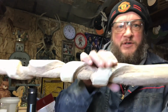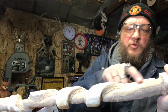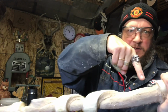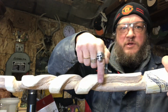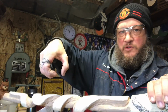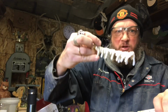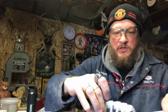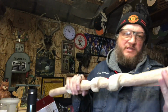So once you got your snake undercut, now what you want to do is you want to round off from the top. So you can see where the top is. You want to round this piece off, and in there sort of looks like that. You know, like your snake is round. I guess this is the body composition of a skeleton. So you really want to get it sort of round looking, and so it looks like it's wrapping around the snake, or sorry, the stick.